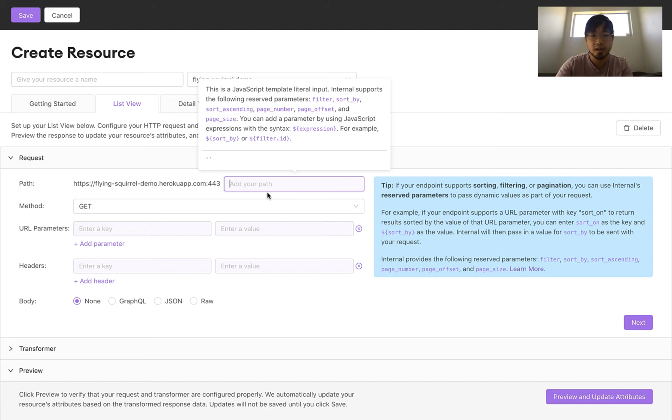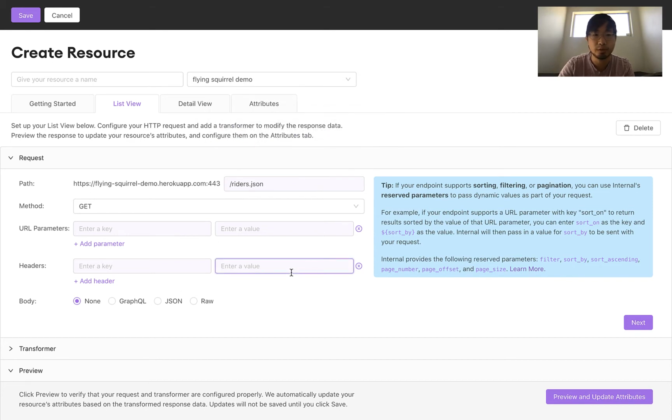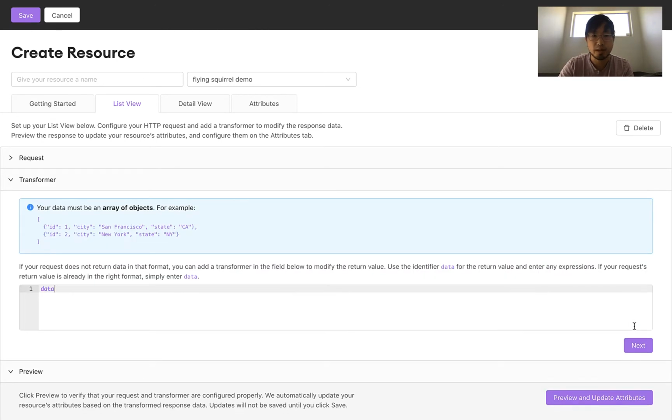So here is the path. We have a very simple API. Let's say we want to pull back a list of our writers that have ever written on an on-demand service that we are hosting. We'll use the method GET to pull this back. It's a fairly simple service that we've written, so we don't need to pass any parameters in the body. Let's just click Next and see what happens.